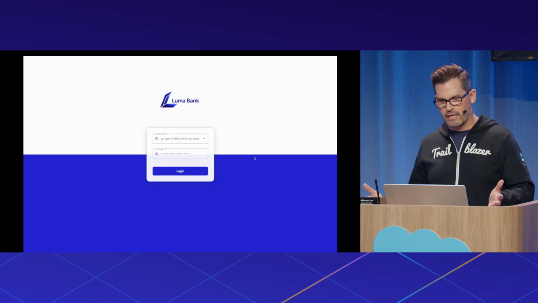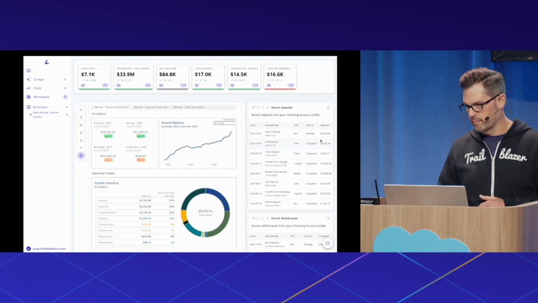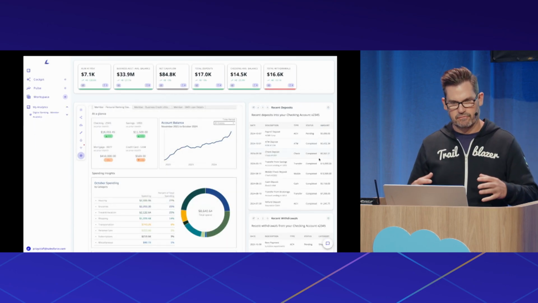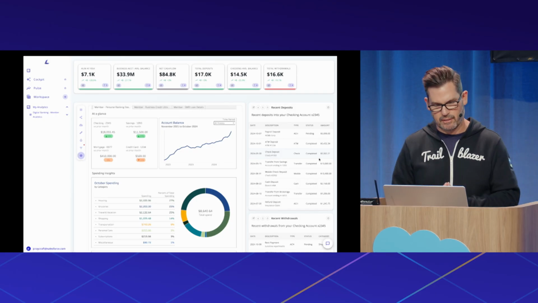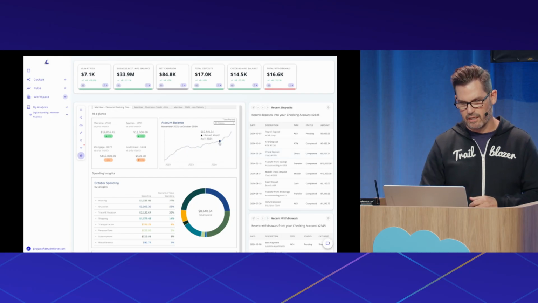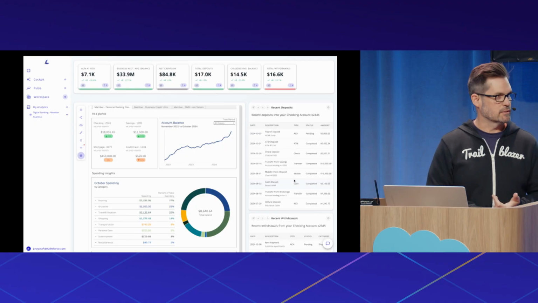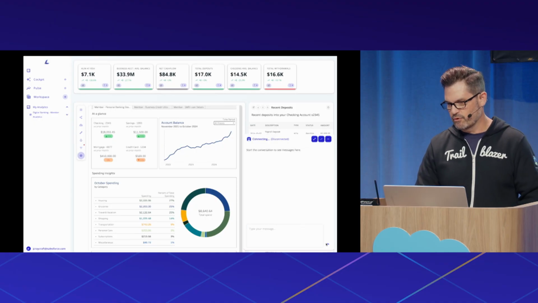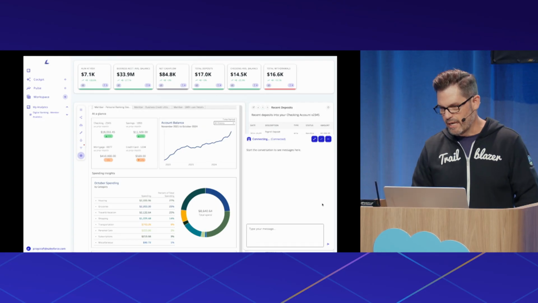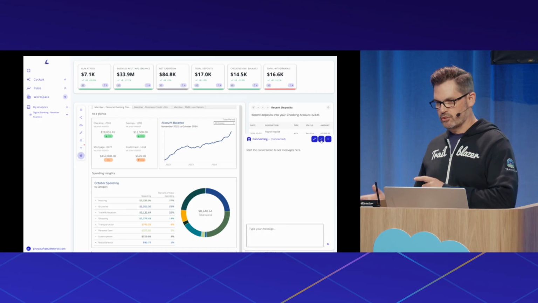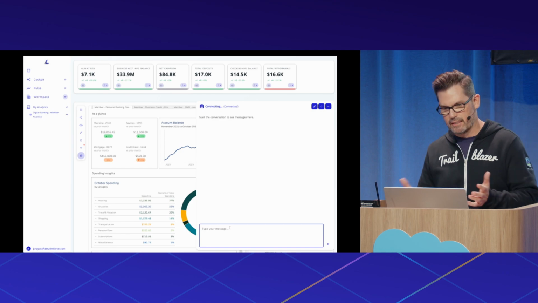Okay, so imagine now I am in this embedded experience. I'm logging into my banking app here, and let me minimize this. It's giving me at my fingertips a good look at my account balance of both my checking and my savings, how that's trending over time, where I spend different money, and then I have my recent transactions, so my deposits, my withdrawals. But further extending this experience and delivering analytics where your users are now allows you to have this conversational chat with AI powered by these agents and powered by Tableau MCP.